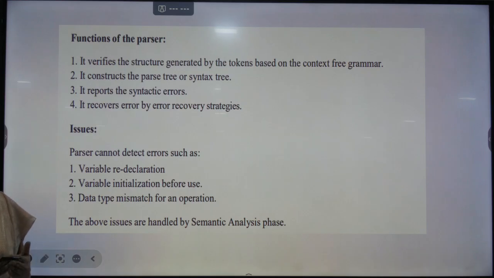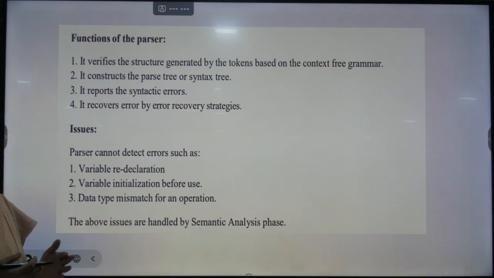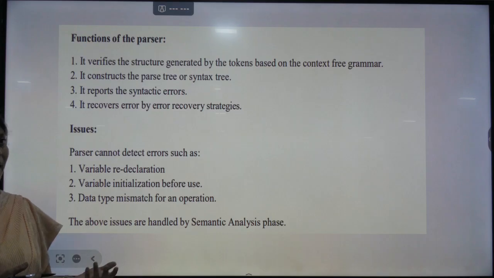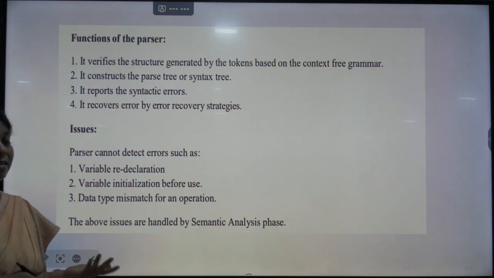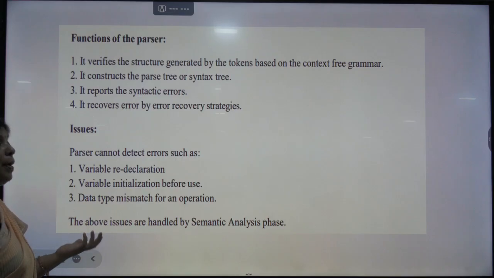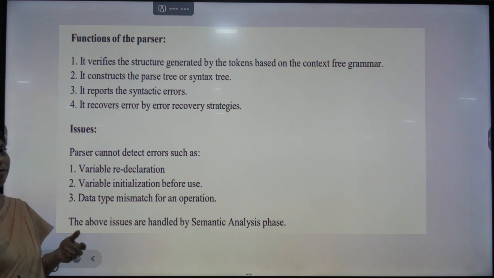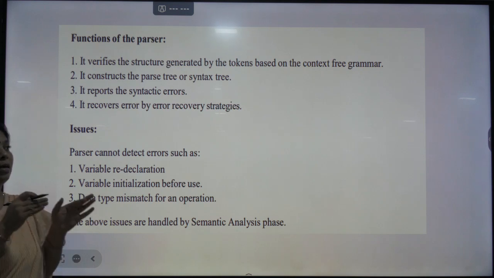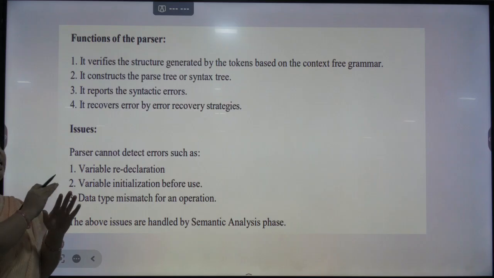Generally, this syntax analyzer or the parser will take a stream of tokens as input and generate a parse tree. While generating the parse tree, it doesn't consider what type of identifier it is. For example, in the given statement, if there is an identifier, what type of identifier it is and what the scope of that identifier is are not considered by the syntax analyzer. That will be taken care of by the semantic analysis phase, which is the next phase of the compilation process.